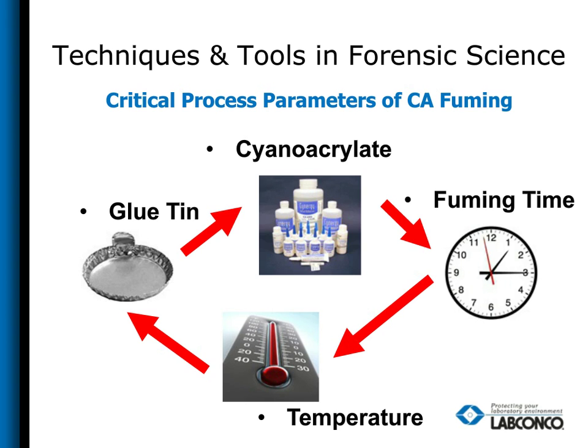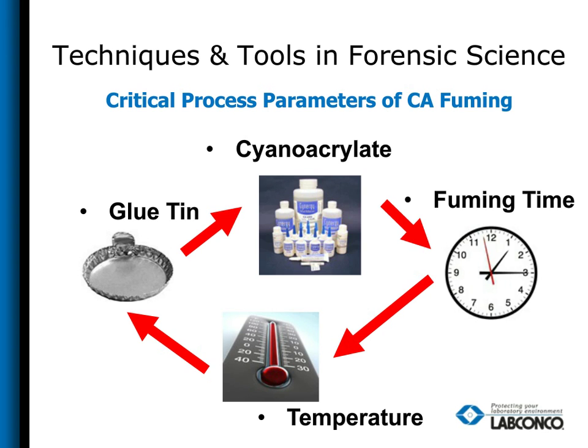And then something as simple as the glue tin. Just switching brands or switching sizes will greatly affect the rate at which the process will occur. For example, think of a glass of water, and then another glass of water, and we take that second glass of water and dump it out over the surface of a hard, flat tabletop. The one that's dumped out over the surface is going to evaporate first. The other one is going to still be full of water. Cyanoacrylate is the same process.